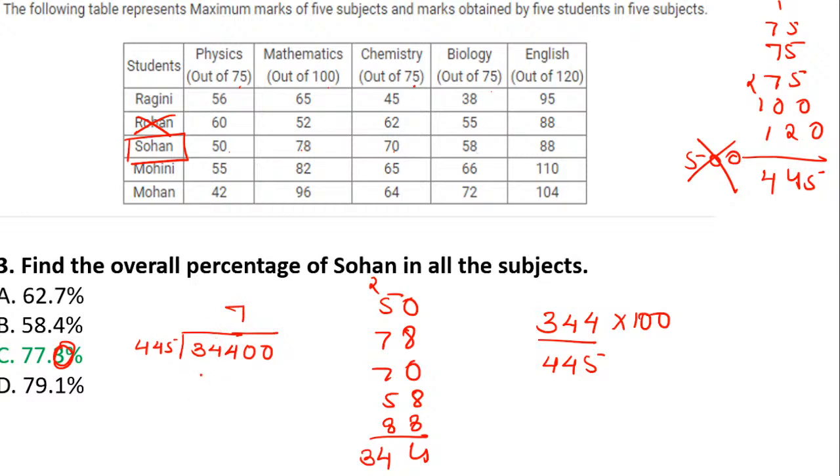7 times, when we will do, how much are we going to get? We are going to get 3115. Again, see, 7 times we did 445 into 7 is 3115. So again I can use this value only. If you assume it as 400, 400 into 3 is 1200. So it will be similarly 3 only. No need of doing all the deep calculations. Near your answer, you are getting 77. Mark C and go forward.